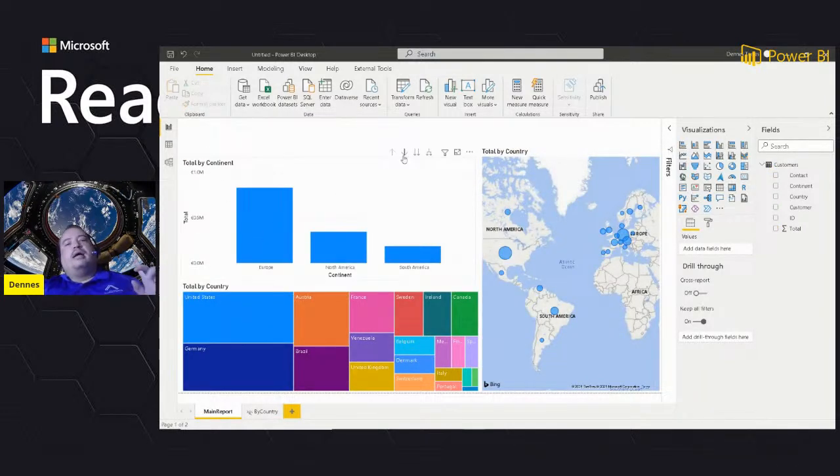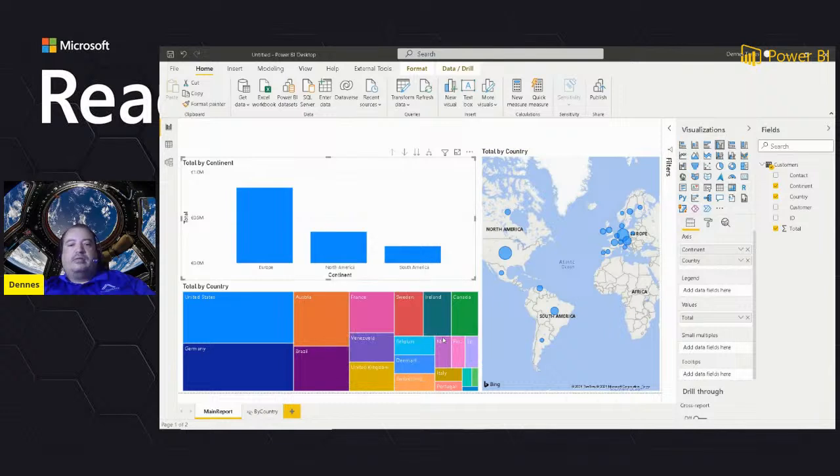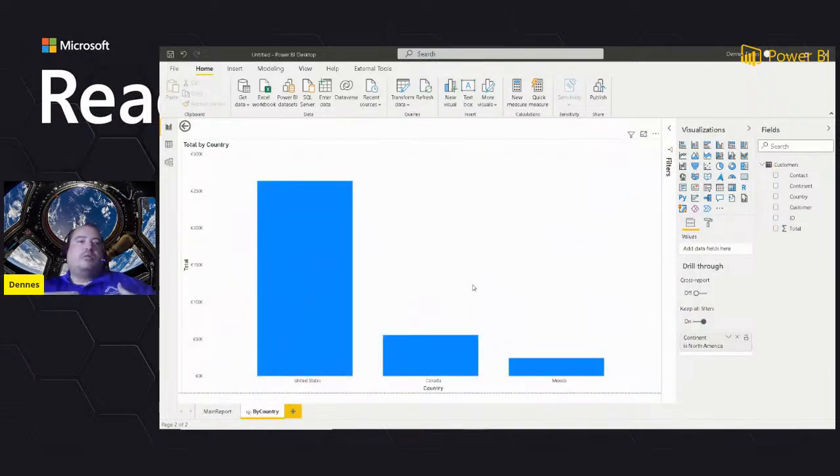So I have the drill down option, it's one option, but I also have the drill through option. And the drill through option, in my opinion, is way more powerful than the drill down option, because while the drill down option is limited to one visual, what is available in one visual, the drill through option allows me to navigate across reporting pages, going to details of the data.